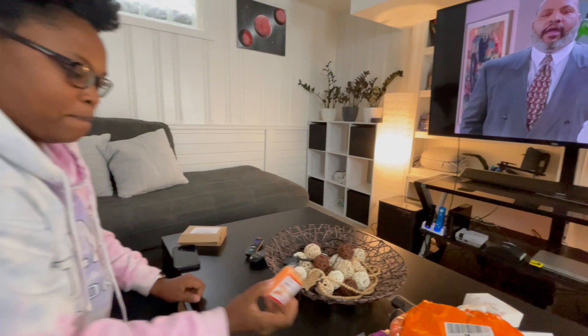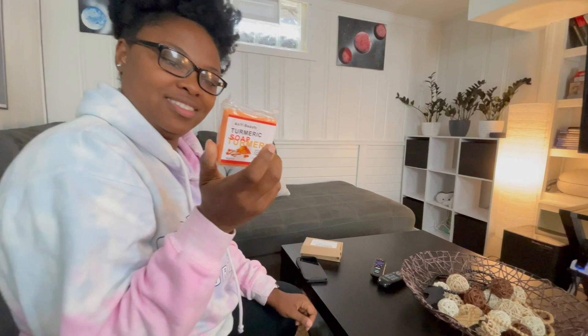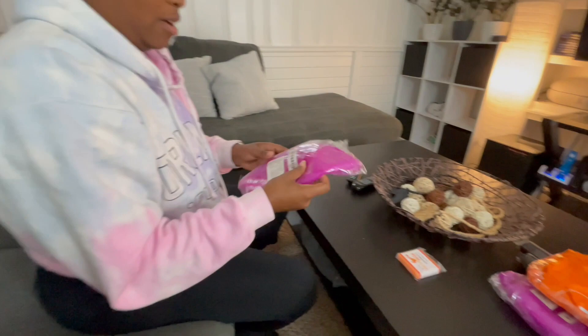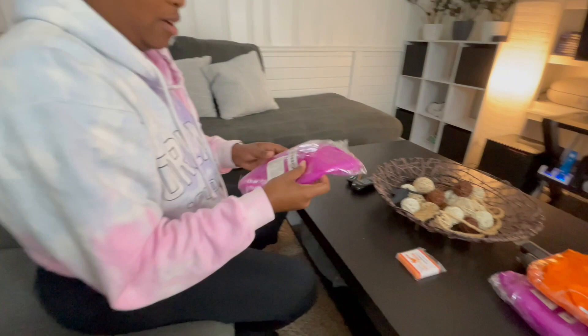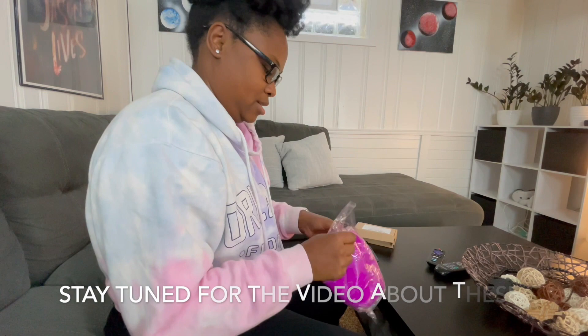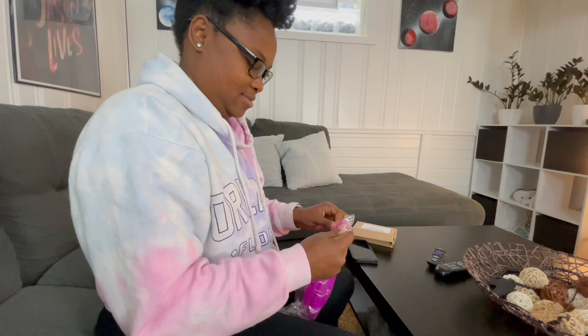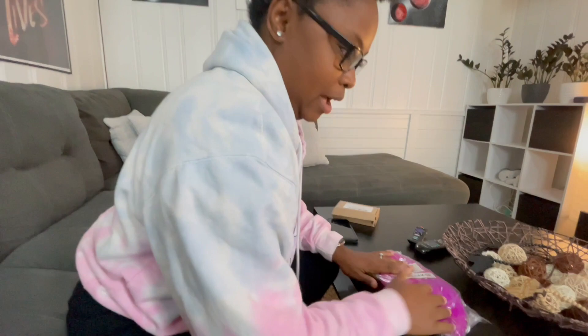Some turmeric soap. Turmeric is supposed to be good for you. It was probably like 30-something cents. 30 cents for a bar of soap — it's probably going to last one shower. It's supposed to be good for you though. And these — oh yeah, because it took me forever to get these, they kept selling out. These are like some big ball things. You put water in it. Wherever you fill it up, it's got to stay there because you ain't moving it. I bought two — I couldn't pick a color, they just sent it.